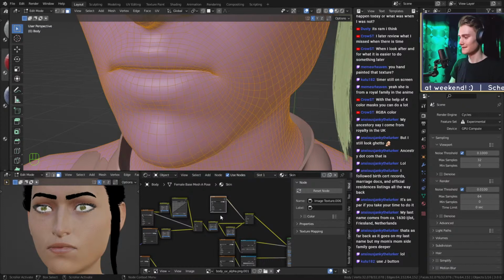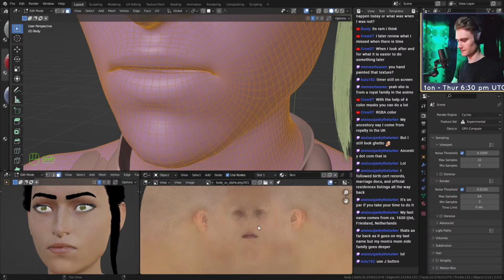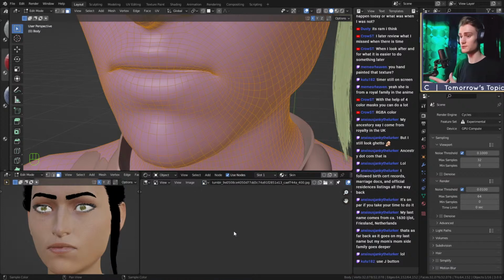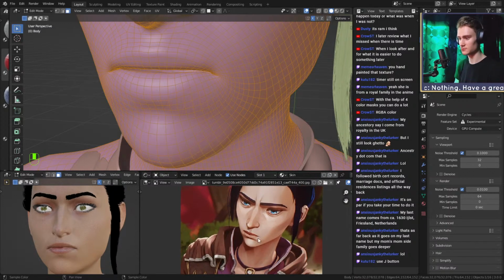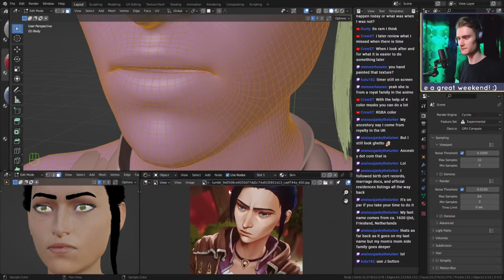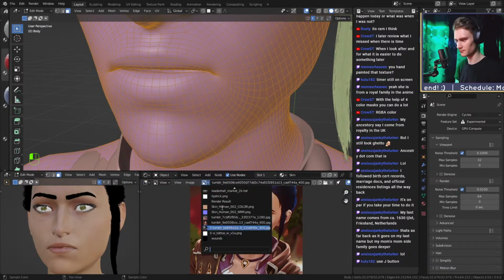Okay. Let's look at the reference to see what the natural skin or lip color for her looks like. I think we already have a reference in here. We should have, which is this one, for example. I'm looking to find one that is very natural in its lighting. So it's not supposed to look too yellow. It's not supposed to look too blue, for example. This one looks pretty natural. Let's see if we have another one we can compare it to. If we don't have one in here, I can pull another one up.